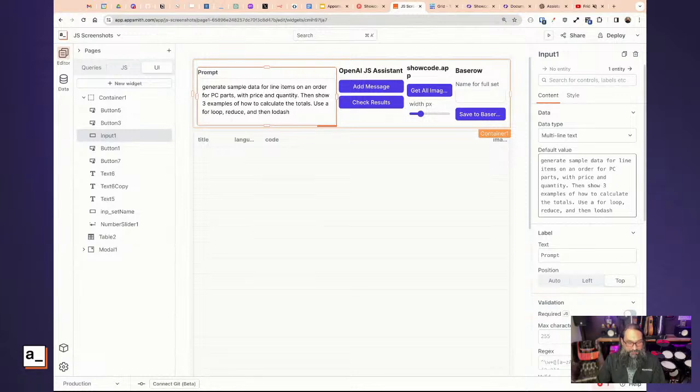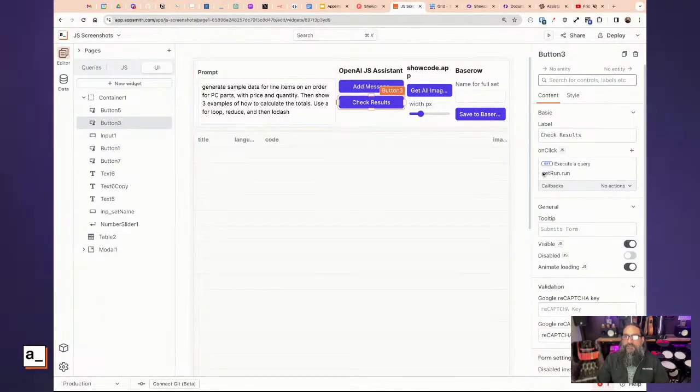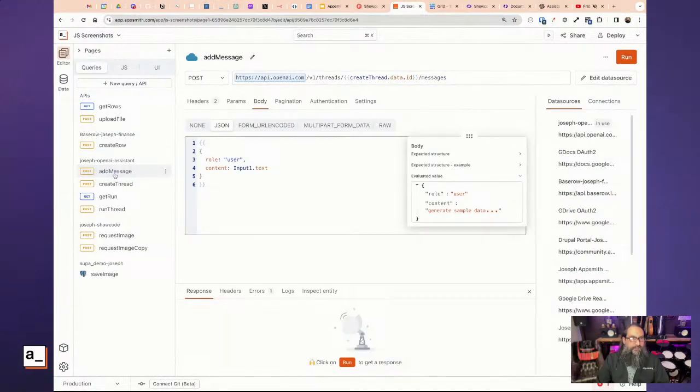I think what we'll do is use the role. So if the last message came from the assistant instead of the user. So here, yeah, it is get run. To check the results, you run get. It's a get request, and I called it get run. And that you have to create a run. And let's see, add message. So you add a message to the thread, and then you have to run the thread. If you want to add another message, you have to run the thread again.